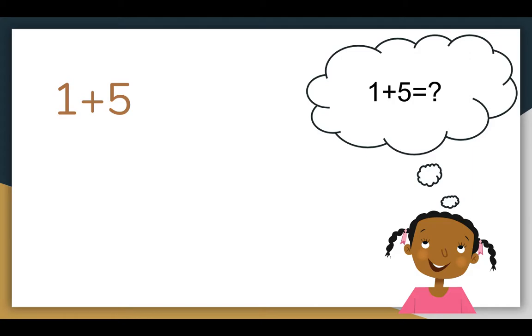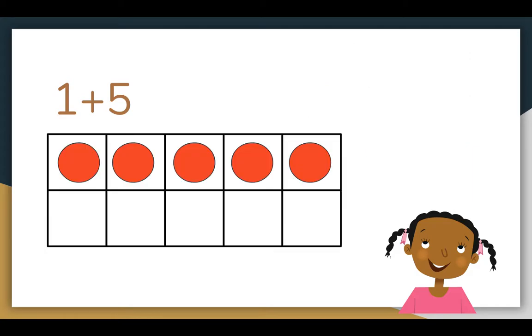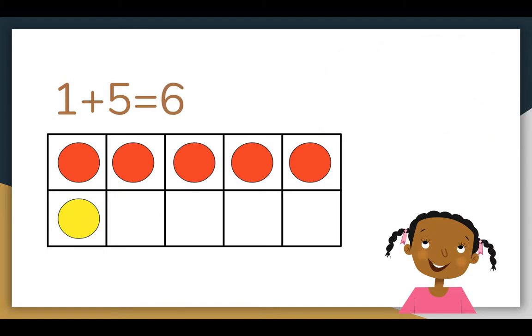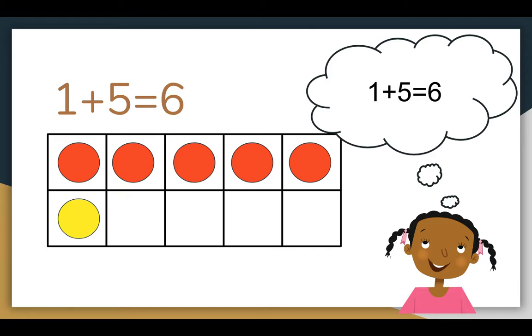So again, if I do 1 plus 5, I have my tens frame. It's already filled with the 5 on the top. So I have 5 right away. I can put 1 more, and looking at the tens frame with the 1 more on there, I can tell that I have 6. If I'm using counting on, I can picture that tens frame and start at 5, count on 1 more to 6. 5, 6. So counting on and using your tens frame are both easy ways to help you with these facts with 5, to know that 1 plus 5 equals 6.